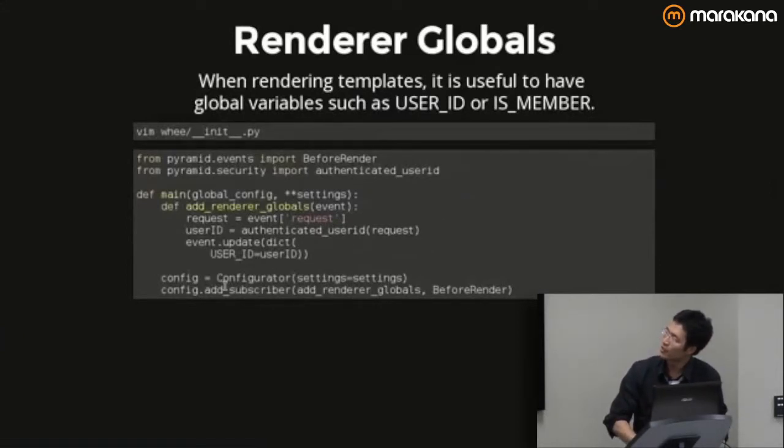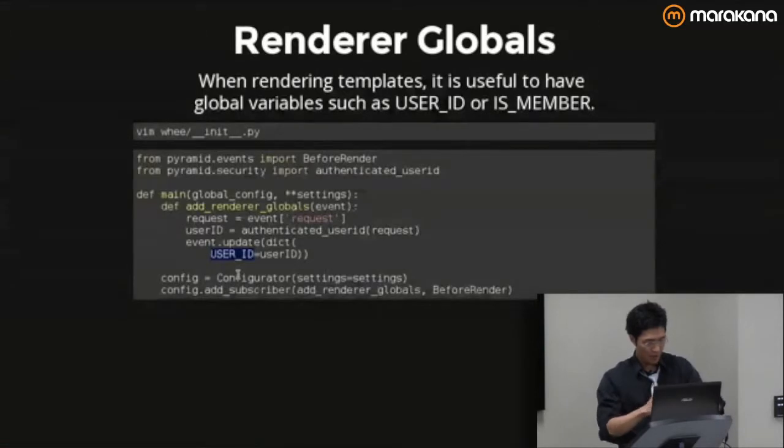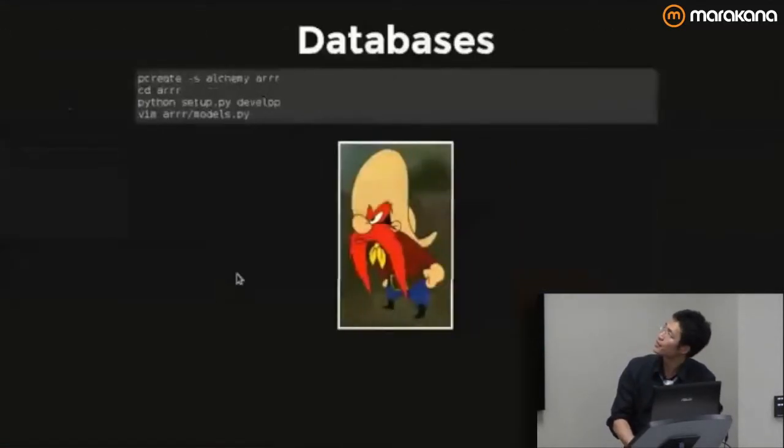And here you need to tell your configurator to run this function called add renderer globals before it renders each template. So in this case, we're adding a global variable that's accessible in each of our templates as user underscore ID. And here's how you can do it. Okay, so we just covered the basics.